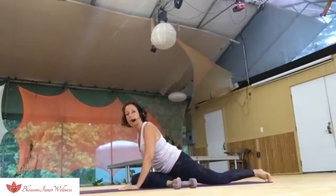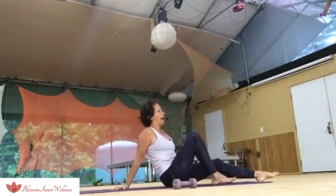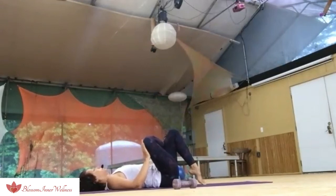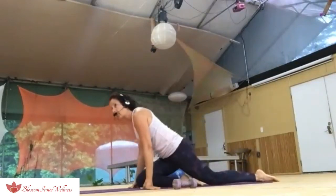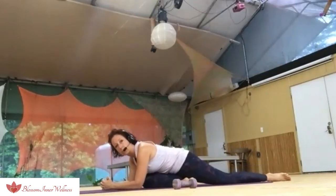And one leg sits out. And extend down. If you have any knee issues, you can actually go onto your back and do a pretzel stretch instead. And that is fine. So knee issues, if you don't want to bend that knee underneath you, this is a great alternative. Otherwise, holding that stretch, opening up through that hip. 10, 9, 8, 7, 6, 5, 4, 3, 2, and that's one.